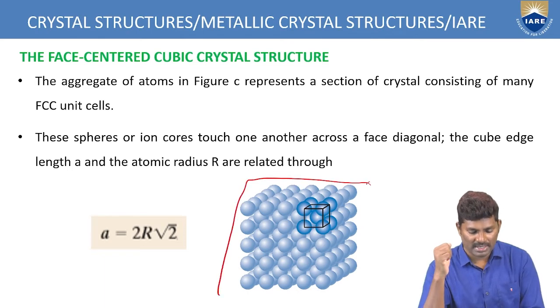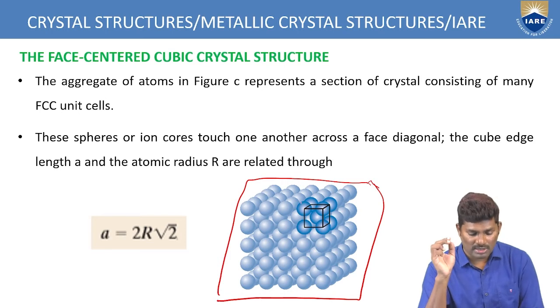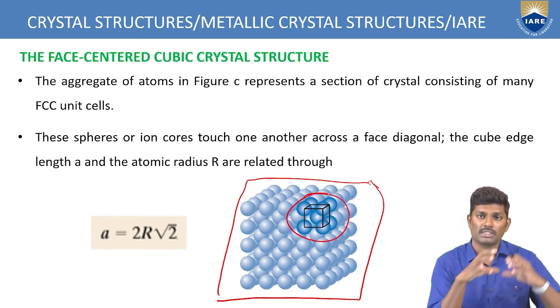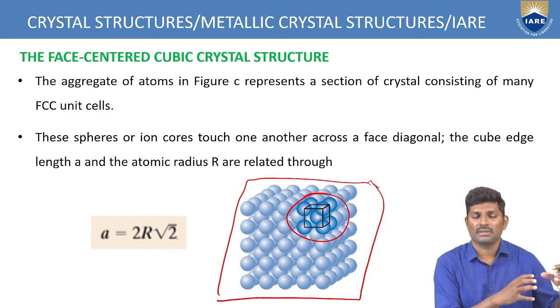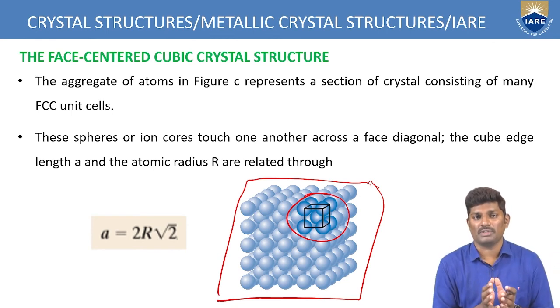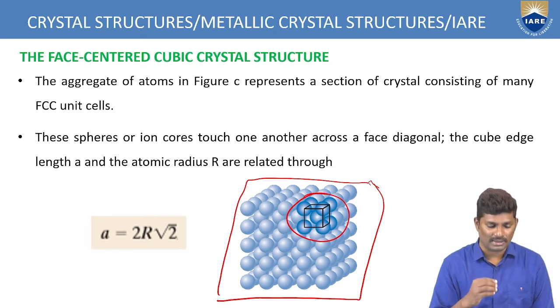This is the complete aggregate of the atoms, and from this aggregate you are trying to take a small unit. If you take that small unit and identify how the bonding is there between the atoms, whether it is face centered or body centered, you have to observe. From that, you can define whether it is FCC, BCC or HCP. Now in this category, since it is exactly at the center of all the faces, it is called an FCC unit cell.